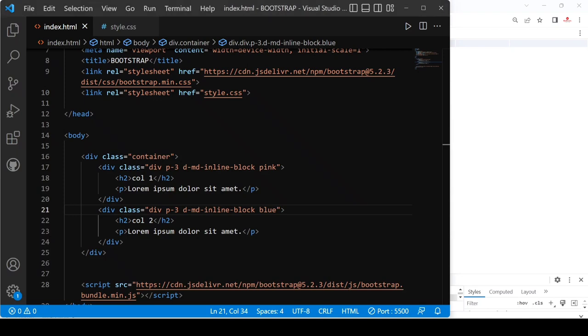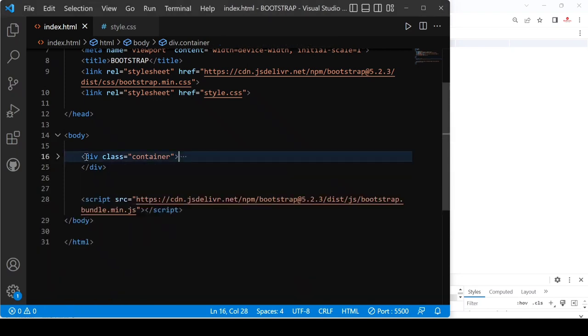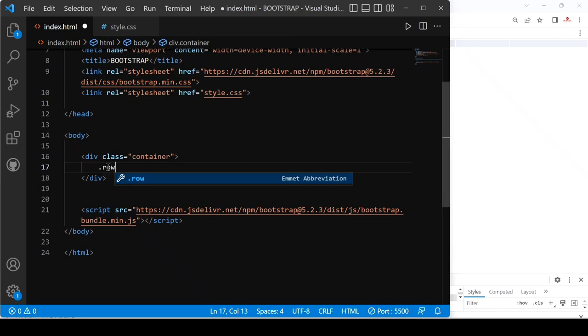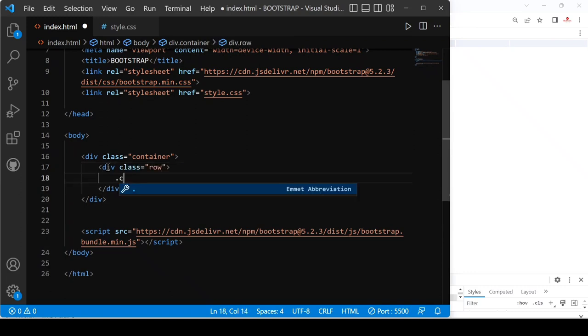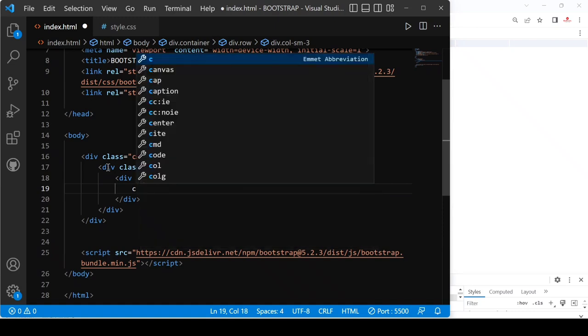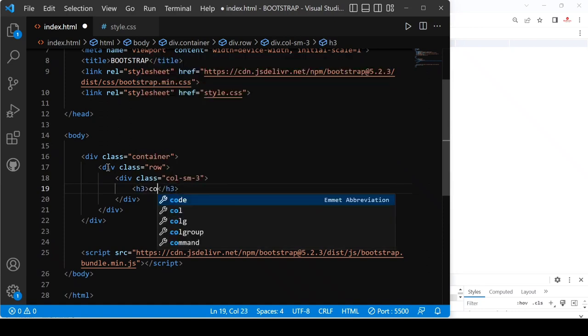Now after that, I just remove this, and here I provide a dot container. Inside this container I provide a row class. Inside this row I provide a col-sm-3 grid, and inside this I provide an h3 tag, and here I provide Col 1.